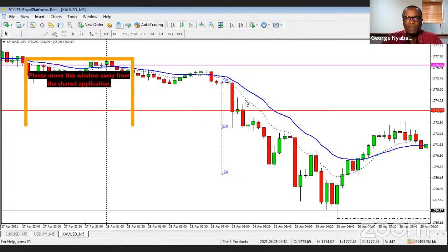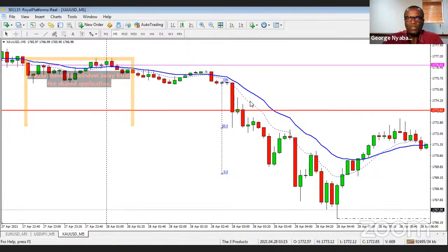So I would have put my stop above there. Nothing wrong with here, you can do that, but I prefer to be a little bit more conservative where I can. So that would have been a very decent entry to take. And how far do we think we can go with that?